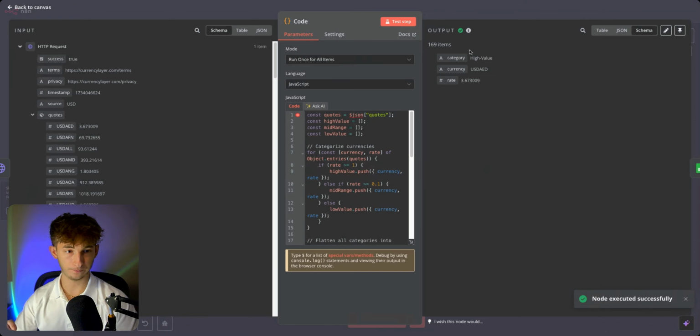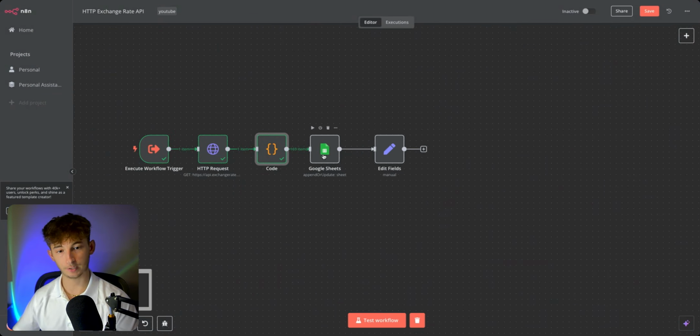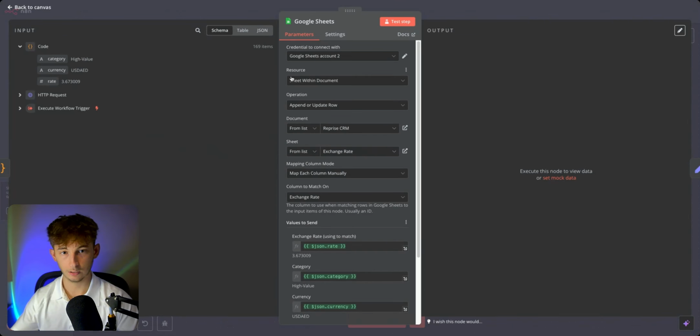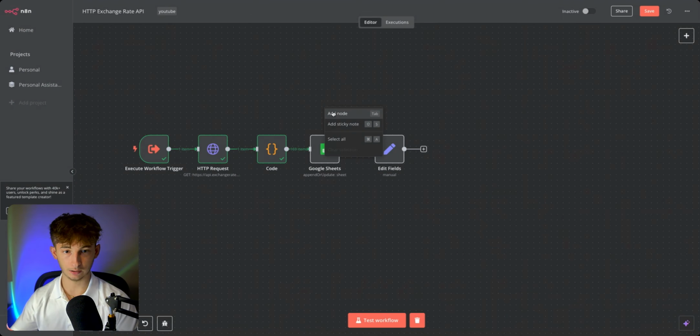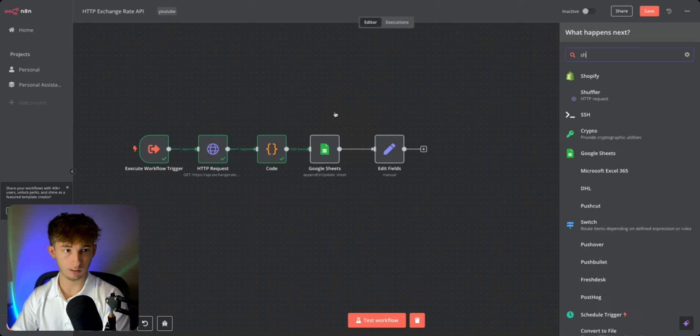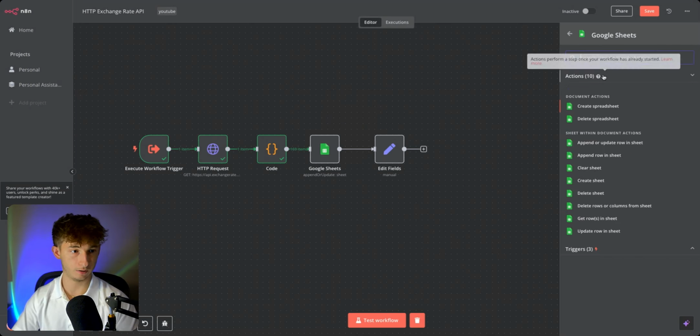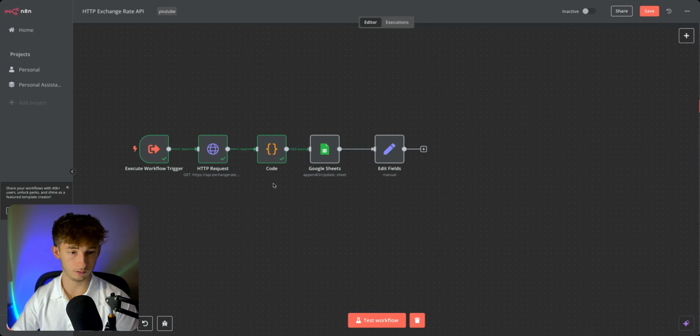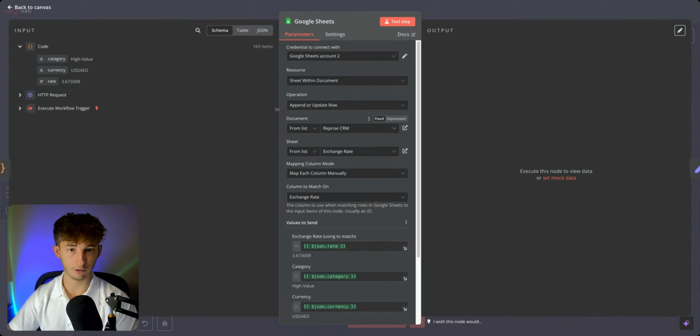So let's run that. Now, as we can see, everything's coming out as just one output, and then we could cleanly put it into our CRM now that we're getting this information. So that's where the next step comes in. We're doing Google Sheets. Specifically, I'll show you, append or update a row. If we use append or update row in sheet, this will allow you to pretty much create new rows.